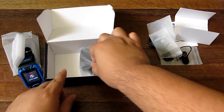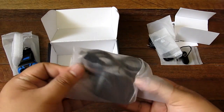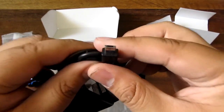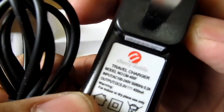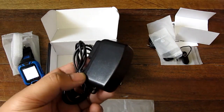Let's go over there. And here is the sort of the wall socket charger. Let's get that out of the plastic. There we go. Wall socket charger with a micro USB output. Now this guy gives you 400 milliamp hours, so it's not the fastest charger out there, but you don't need it because the battery is pretty small anyway.